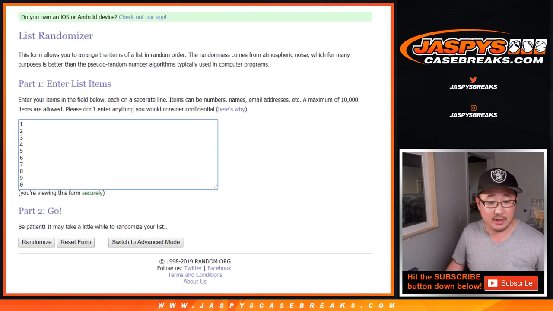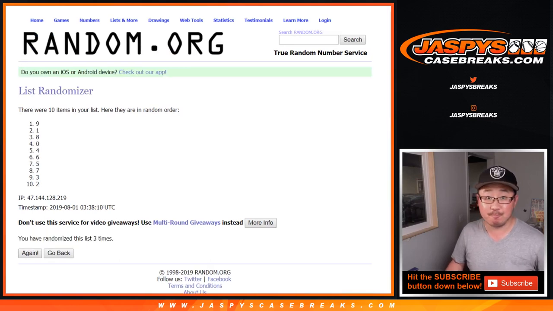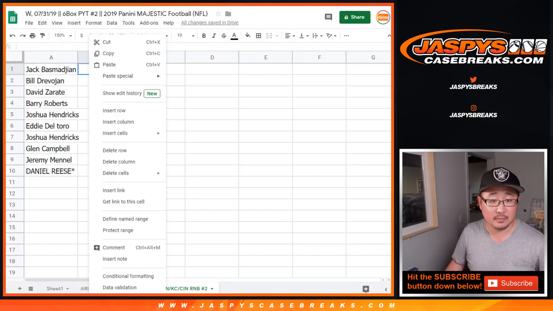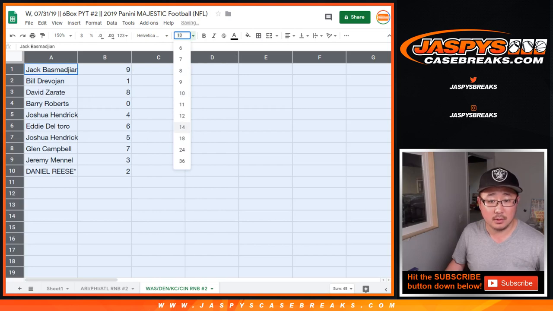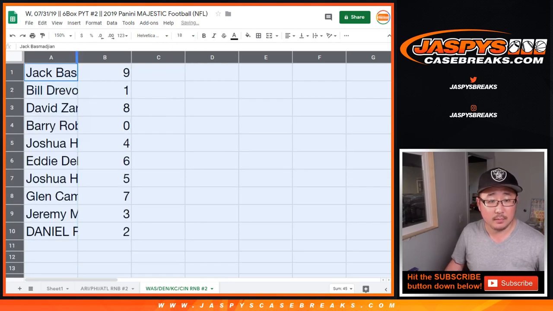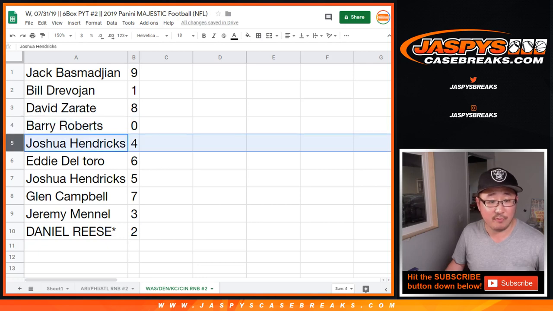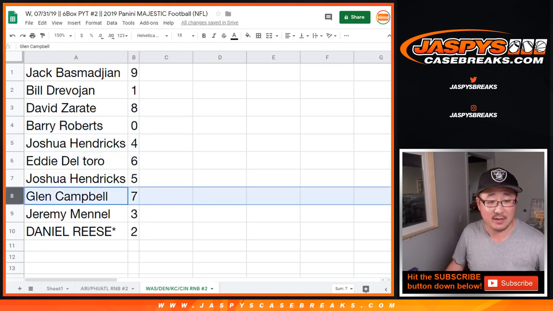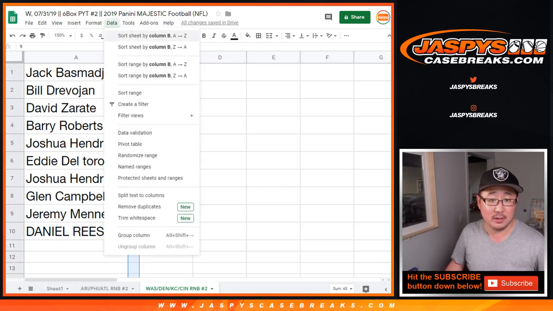Two and a one, three times for the numbers. One, two, three. Good luck. Nine down to two. Jack with nine, Bill with one, Dave with eight, Barry with zero, Josh with four, Eddie with six, Josh with five, Glenn with seven, Jeremy with three, Daniel, two, last spot mojo.